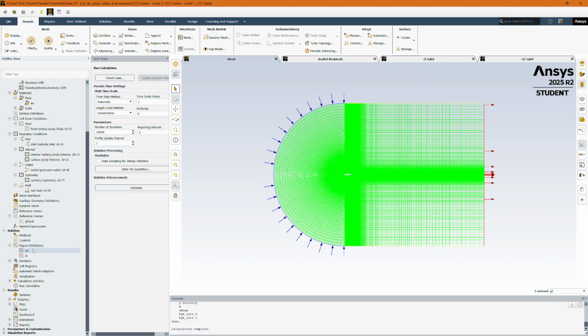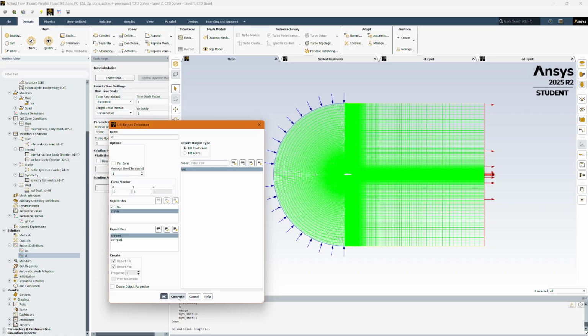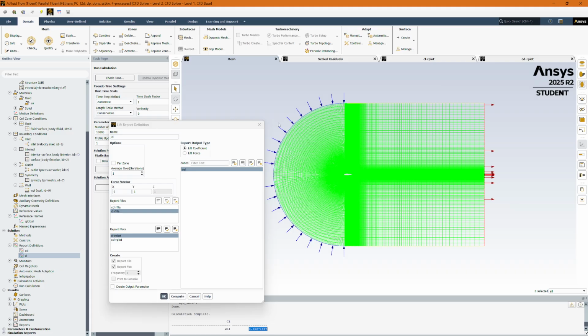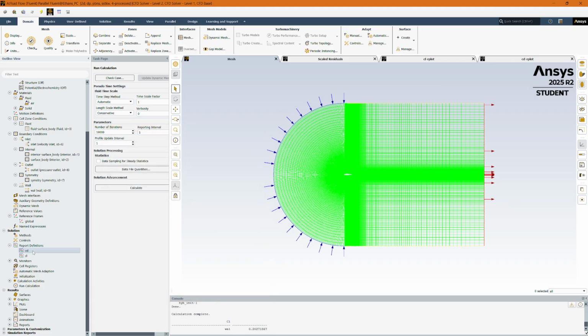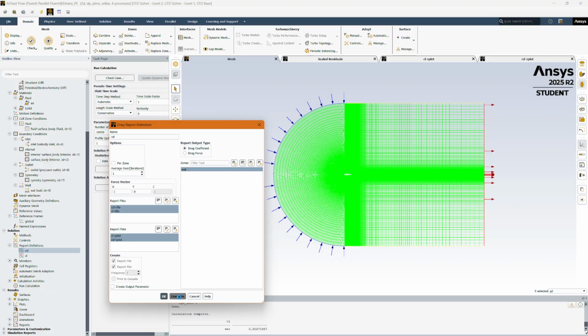All right, so we were looking for CL, CD, and CL over CD. If we get CL and CD, we can find CL over CD just by calculating that. So go here, hit compute. We get a CL value at 0 degrees of 0.202. And a CD value at 0 degrees of 0.01.